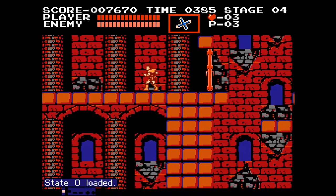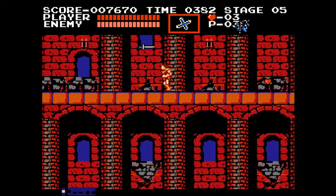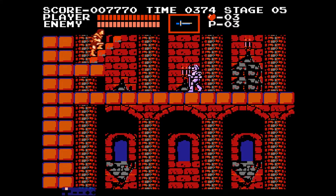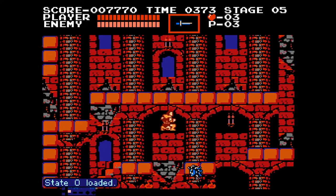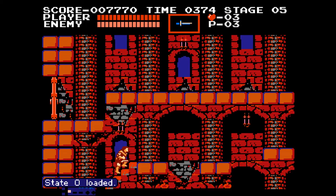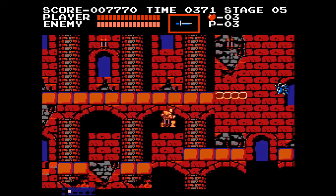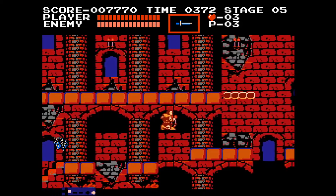Pause. Oops. I was trying to save state it and I just walked off in doing so. So walk toward the edge, stop, and fall off. Walk toward the edge, stop, and jump over, and you're good to go. Now this one, you just wait for him to get to you and just jump up. Stop and go. Wait, jump. Stop and go. Wait and jump.